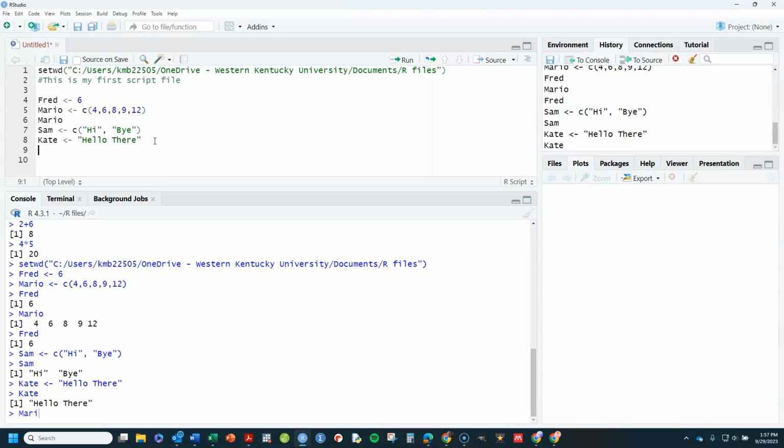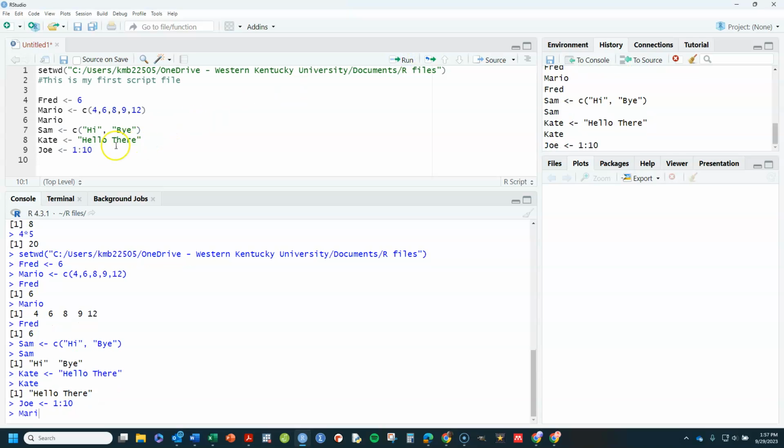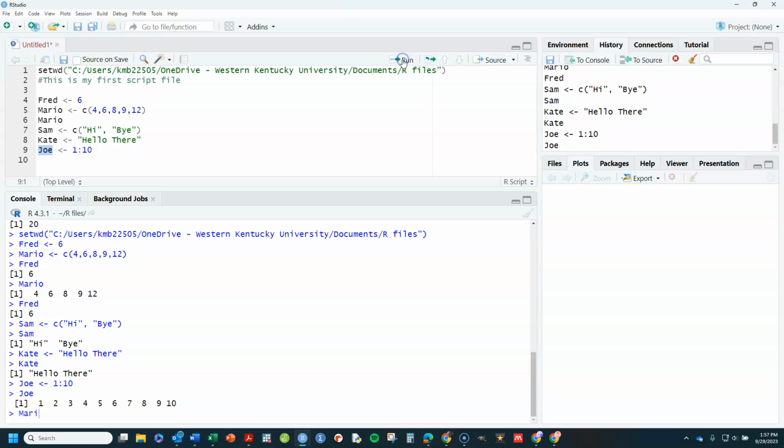Now I can also, if I want to create a vector with a set of numbers in them that follow a pattern, there's often shortcuts. So for example, I can go like that, 1 to 10, okay, and it's going to just go ahead and run that. All right, and then when I run it below, you'll see the numbers 1 to 10.